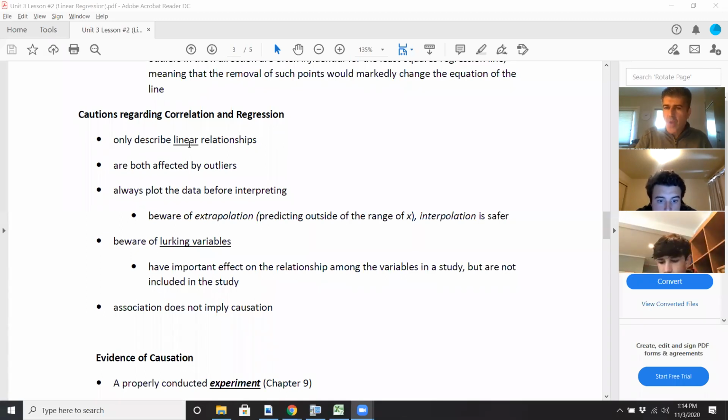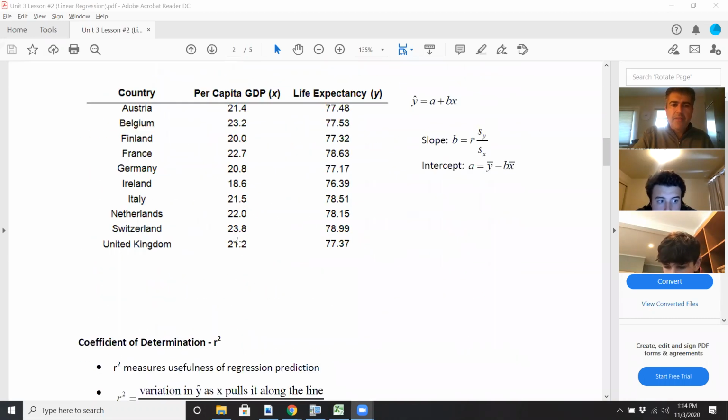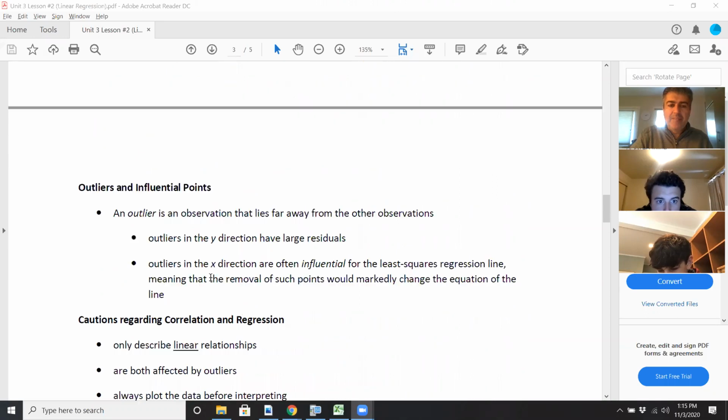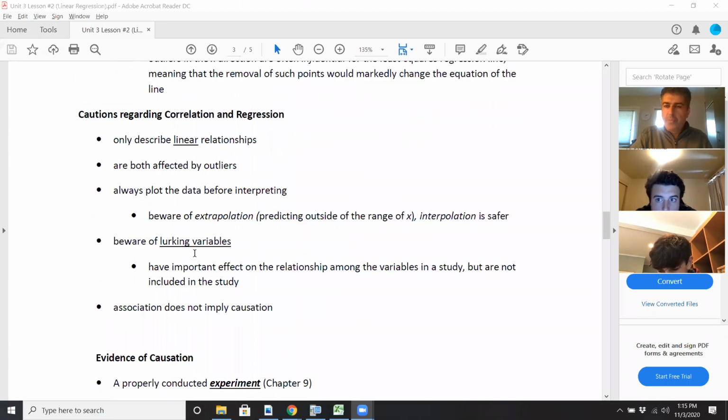I wouldn't necessarily extrapolate, like, oh, what happens if I extend the graph? Like, what if the GDP of a country is really high? Let's say some country has a crazy wealth, like the GDP is 40. Are you going to live to 105 years old? I don't think so. There's only a limit to how long you could live, right? So be careful about extrapolating or extending the data. But interpolating, looking within the data, that's okay.